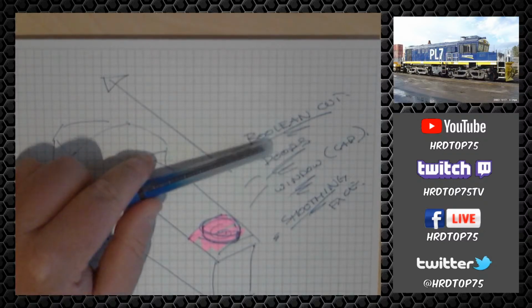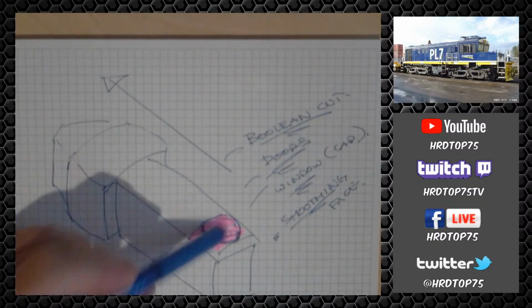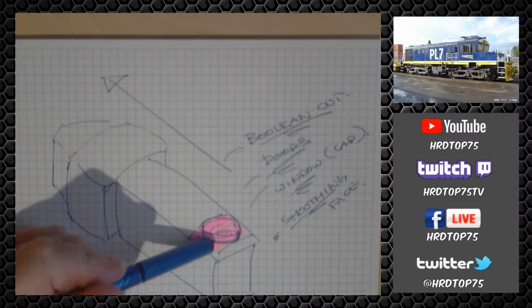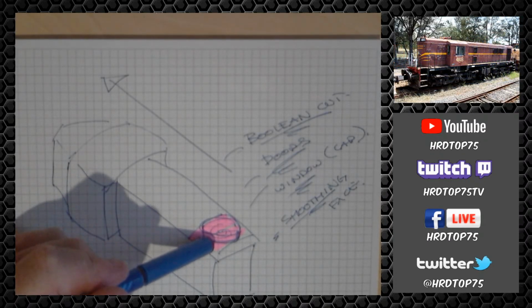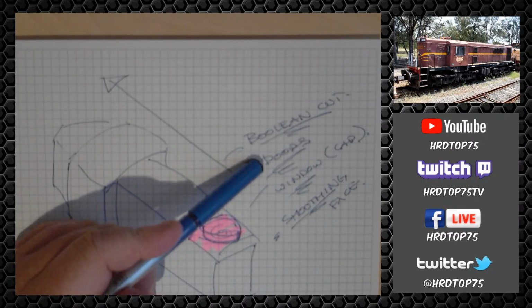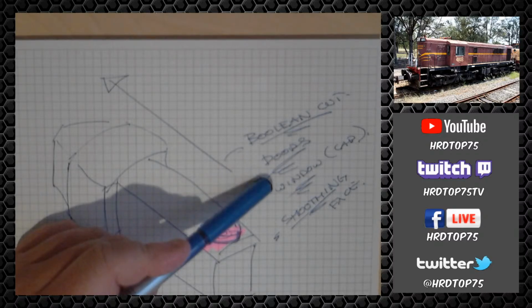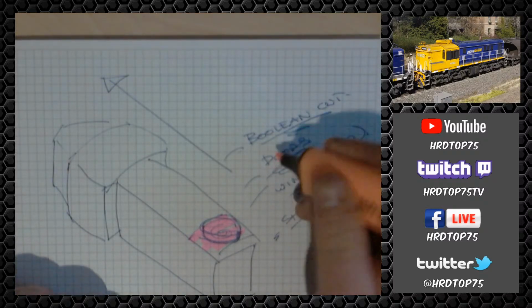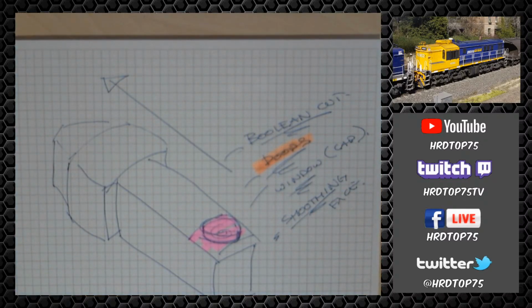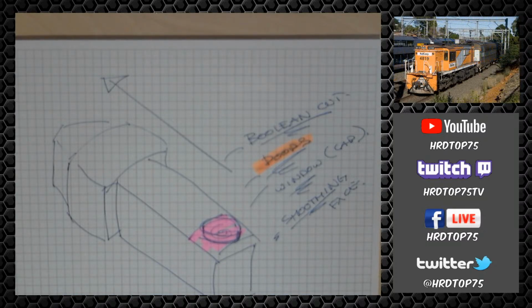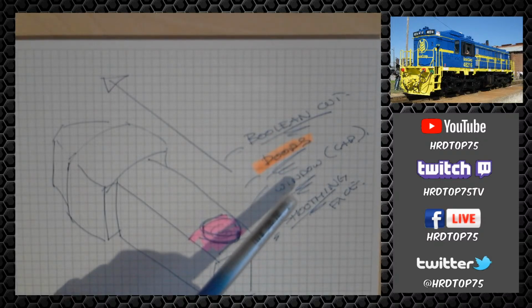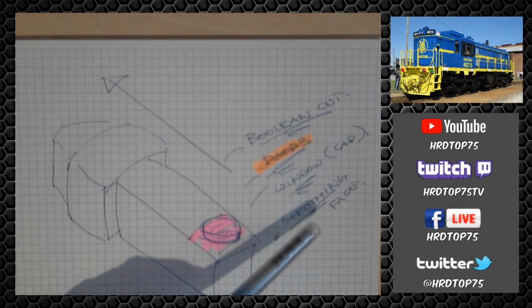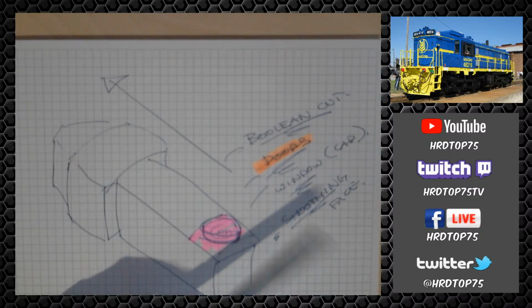Okay, so boolean cuts, we need to have that for the vent. There's no other way around it. The vent's not going to work without a boolean cut. Doors, we need to put the doors on, but then we're going to separate them later. That's one of them weird ones. I'll show you the reason why we're going to do that later. Windows for the cab. That's going to be a pretty basic one. I reckon we'll fit that in a 2-hour session easy. You've seen us cut the doors today, so that's not that hard.